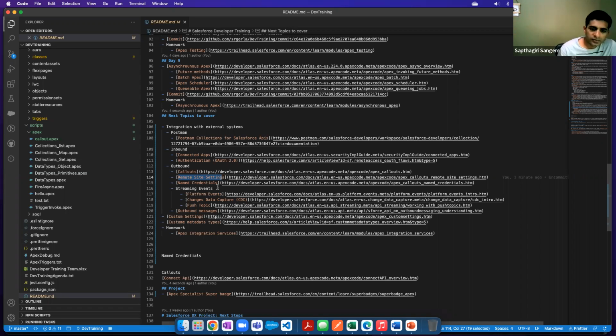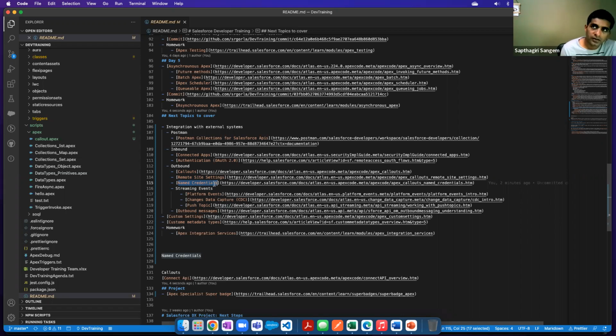So inside Salesforce, we need to configure something called a remote site setting or a named credential. One or the other. A named credential is the more recent one from Salesforce. If we use a named credential, we don't need to touch a remote site setting. So those are the minimum things.